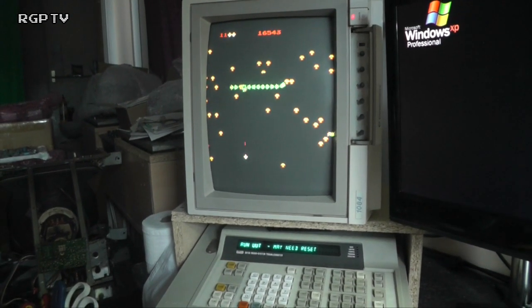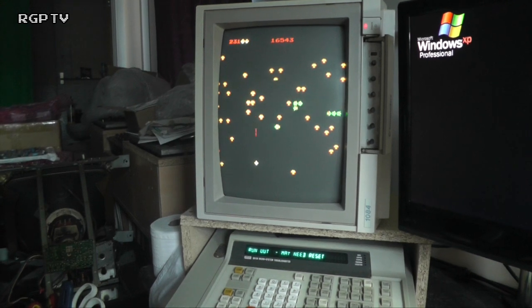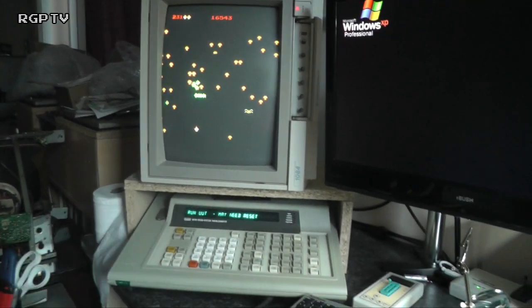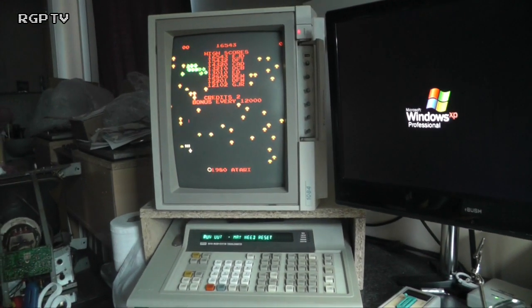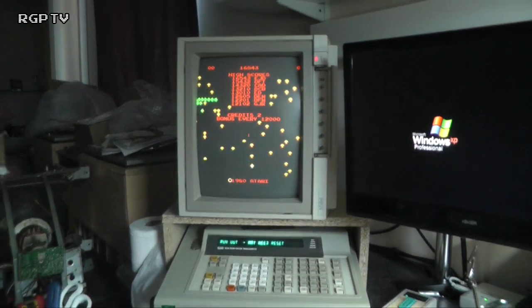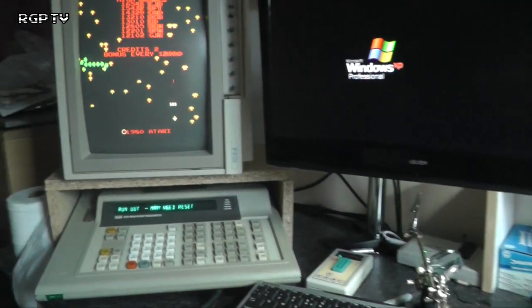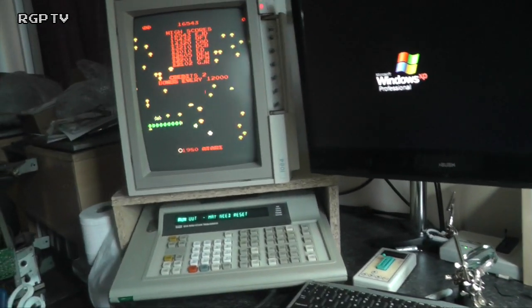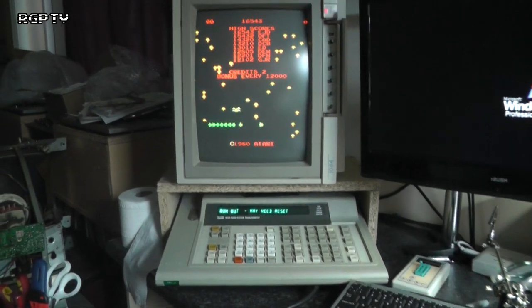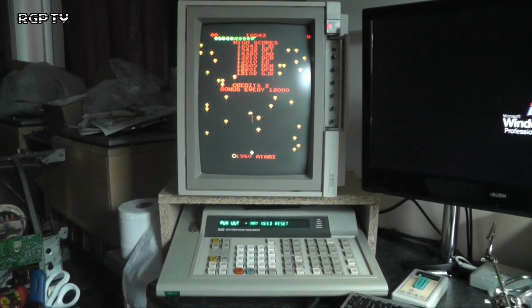I can't play one-handed. Right. I'm going to just reset it and leave it running there. So, as far as I'm concerned, that's that repair done. That turned out to be a bad CPU and a short on the address bus that was causing it trouble. So I'll leave this now on test for a couple of hours and see how everything gets on. But yeah, that's another one fixed.